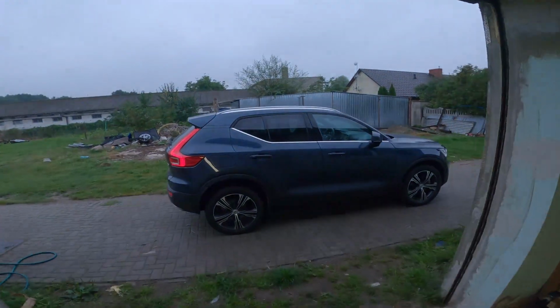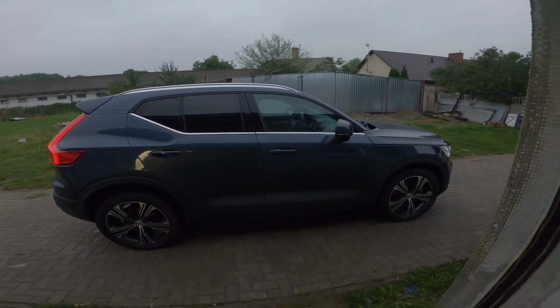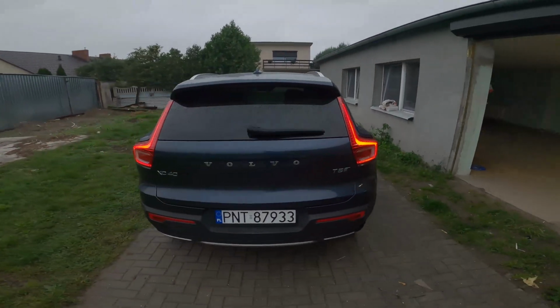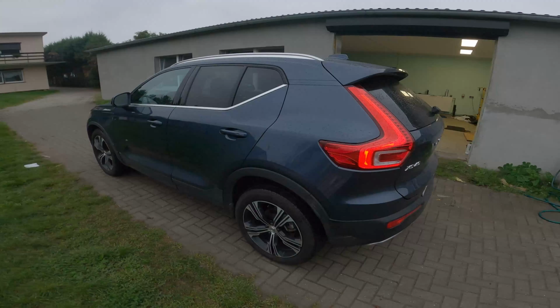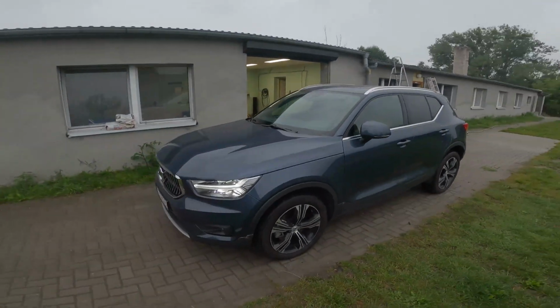And by the way, I didn't show you the Finnish Volvo XC40, so maybe I will start this movie by showing you this car, how it looked after the repair.